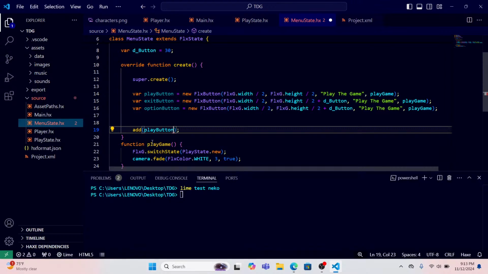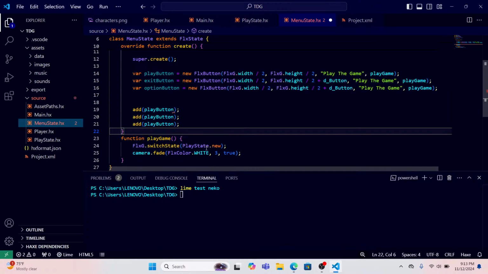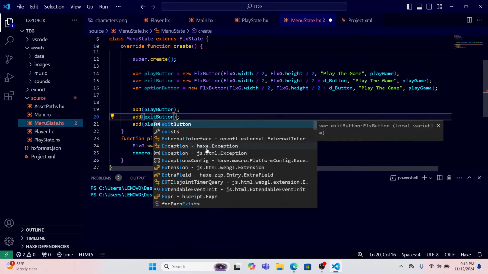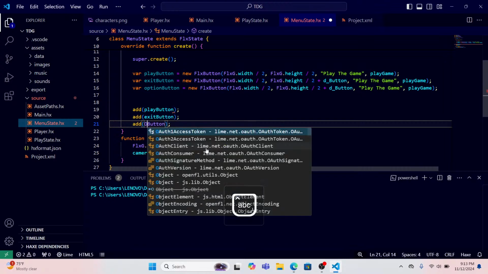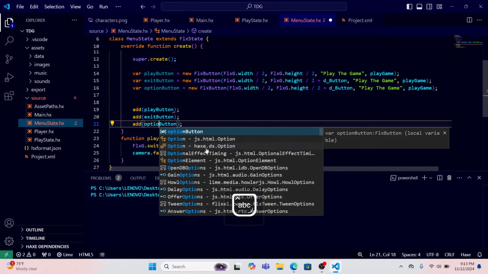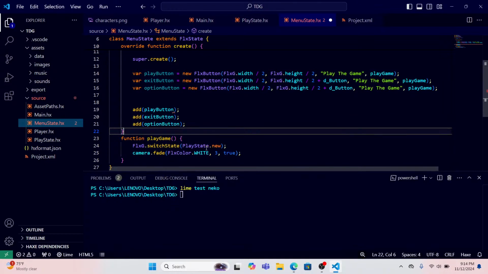And then we add all these other buttons, so we have our exit button and our options button.